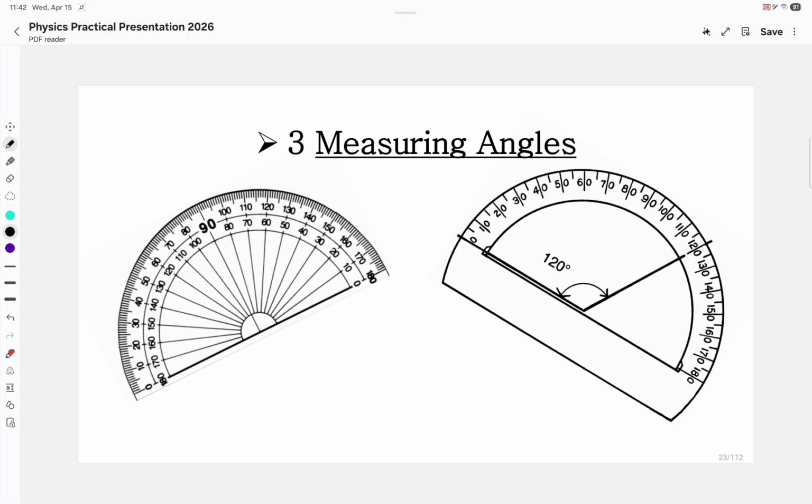In my last video, you have studied and you may have learned about the measuring idea of distance and time. Now, today we are going to discuss angles and volumes. Let's start with the angles first. Angle is a very important element or a physical quantity whenever you are dealing with forces. Either the forces are acting in a stretched string or a tensioned string, or maybe the forces are represented through a vector diagram. Angles are always there.